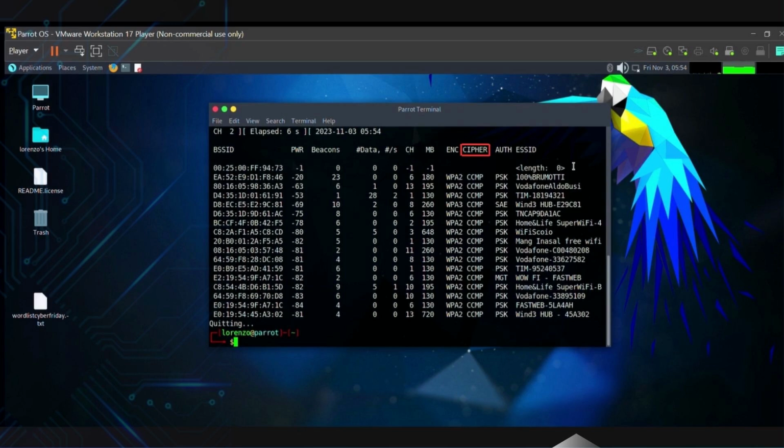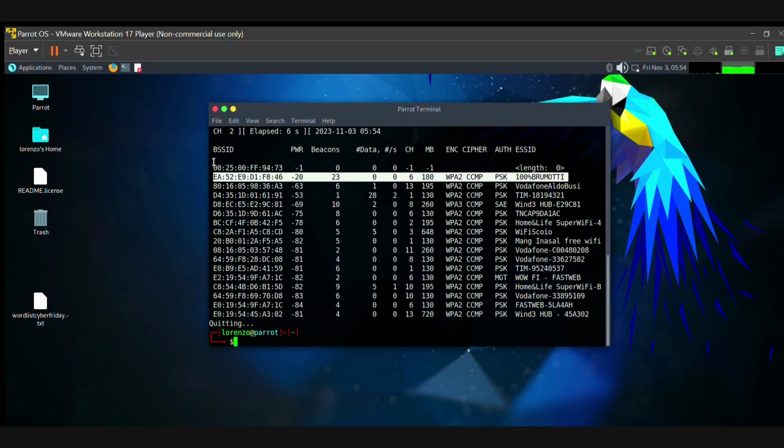Cipher is the specific encryption algorithm used, like CCMP or TKIP, but we don't need this. I just wanted you guys to know what this means. Auth is the authentication method, so PSK, for example, which is pre-shared key, or other types. And finally, ESSID is the network name, so the SSID broadcast by the access point.